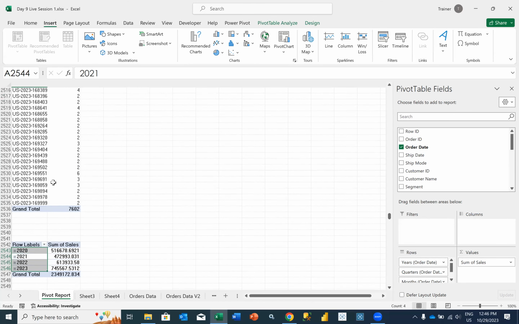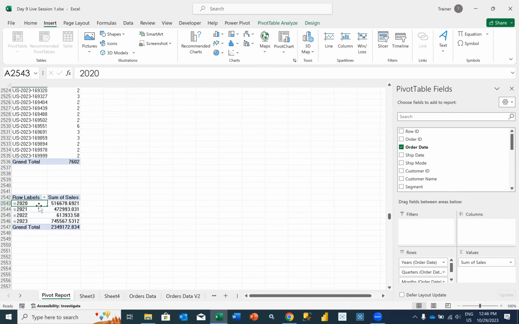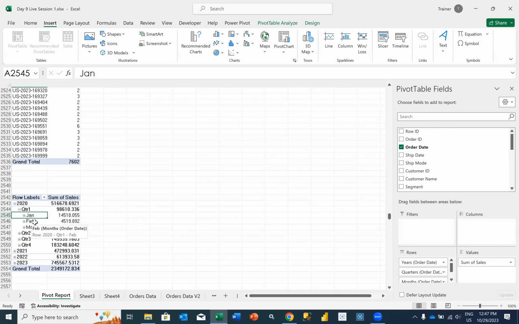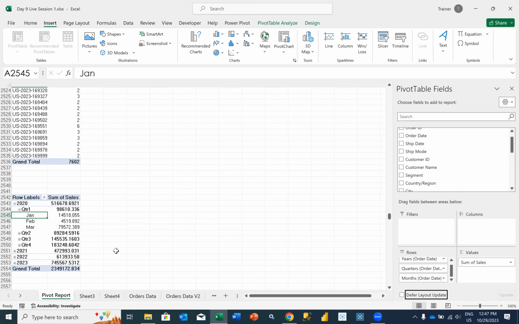Okay. Now what if your requirement is month? Just click on that plus icon. You will see quarter and then keep going. You'll see quarter, month, everything. Inside month, you will see day wise split. Just click on that plus button. That's it. Now, if you are a manager or somebody says, no, we don't want a day level, keep it only till month level, just go to the scroll bar and remove that last item. So it will be only available till month.